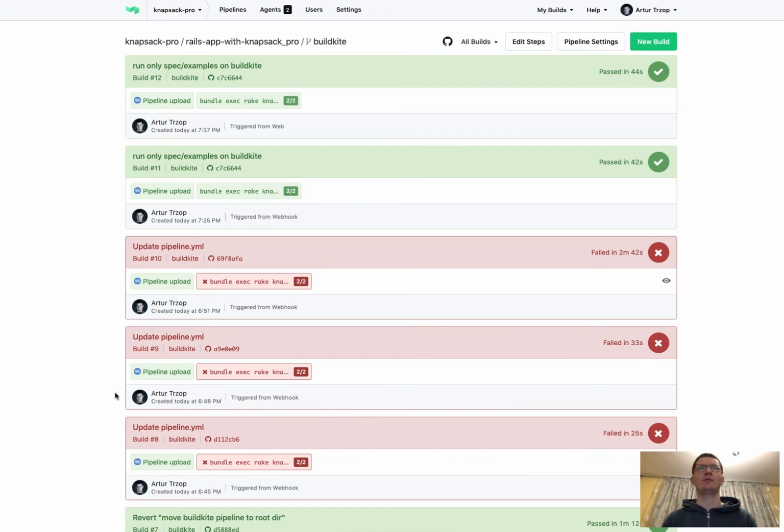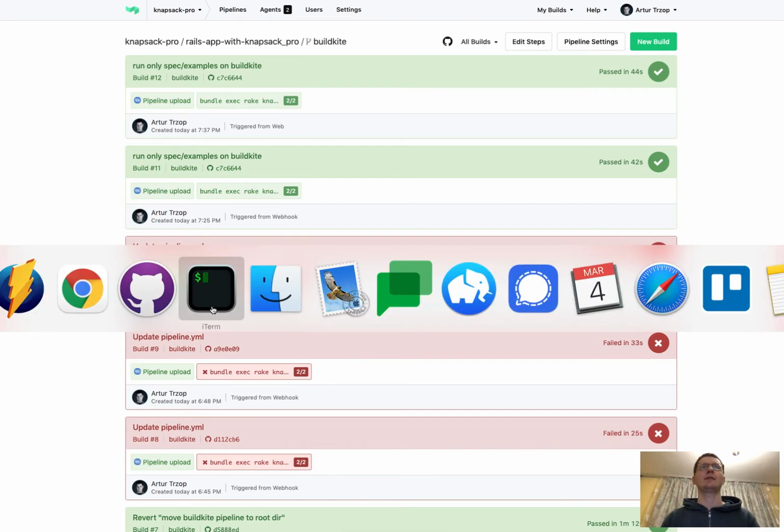I worked with a few companies that have a few hours of test suite, even 10-20 hours of test suite, and they're running tests on hundreds of parallel machines to get the CI build in a few minutes instead of waiting hours. And I'll show you a simple example here.